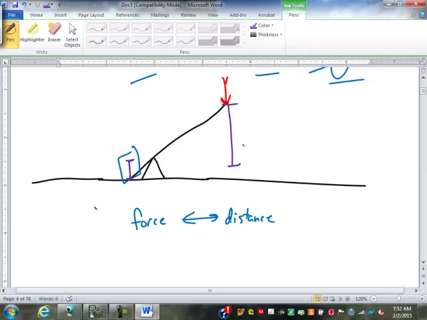In reality, the numbers are a little bit blurrier because there's things called friction and other energy loss to real life things like air resistance and all that wonderful stuff. But in the theoretical world, if you can ignore friction and all that other stuff, the ratio of the force is equal to the ratio of the distances.